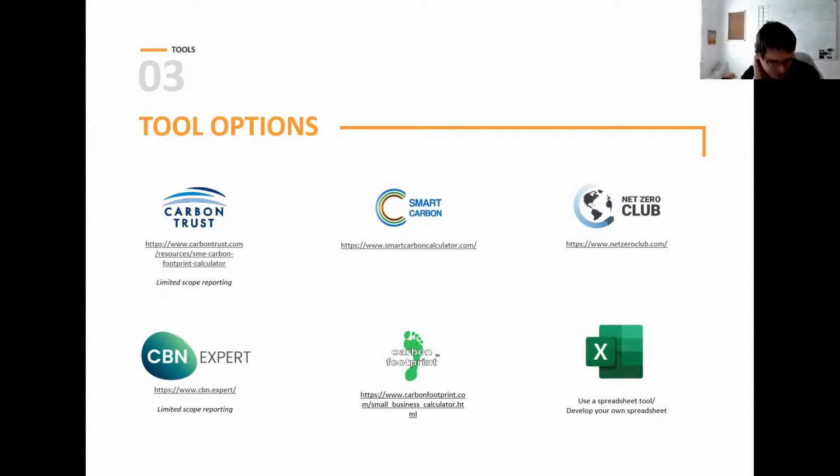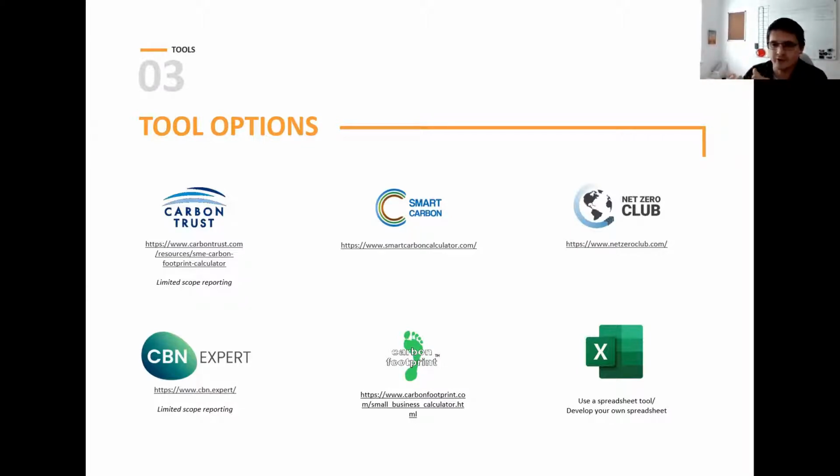The Investors in the Environment structure works with the Smart Carbon Calculator, a good tool in terms of what's there, and that is full scope reporting. Energize, the organization of which I'm one of the co-founders and managing director, has as one part of our business the Net Zero Club that's in the top right. So just declaring my hand there, I'm slightly over-highlighting my own thing, but that is also full scope as an option. And then you've got carbonfootprint.com, which has their own platform as well.